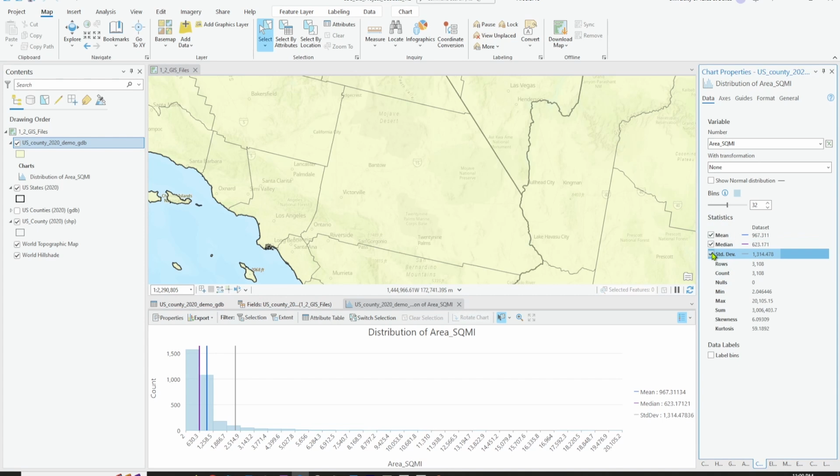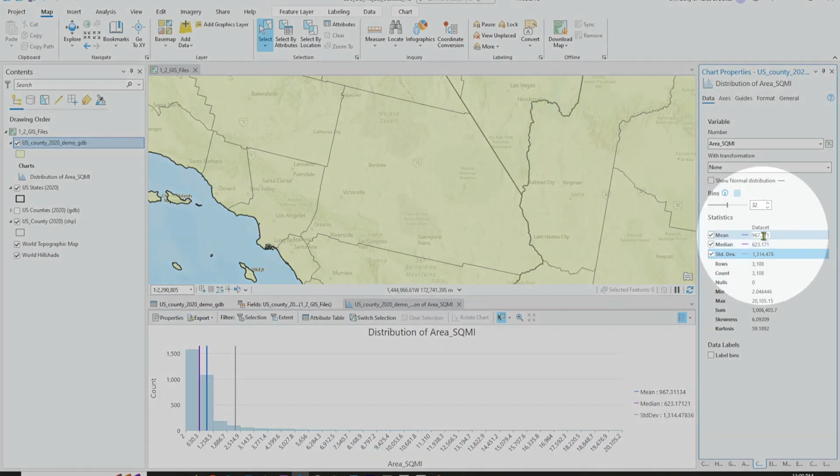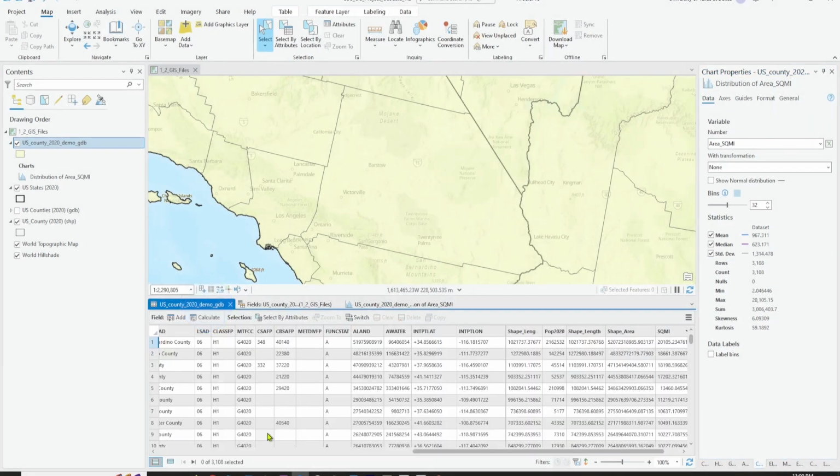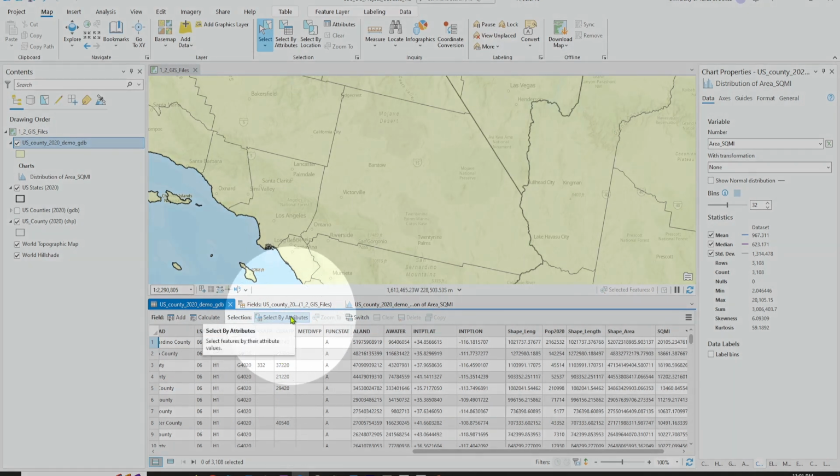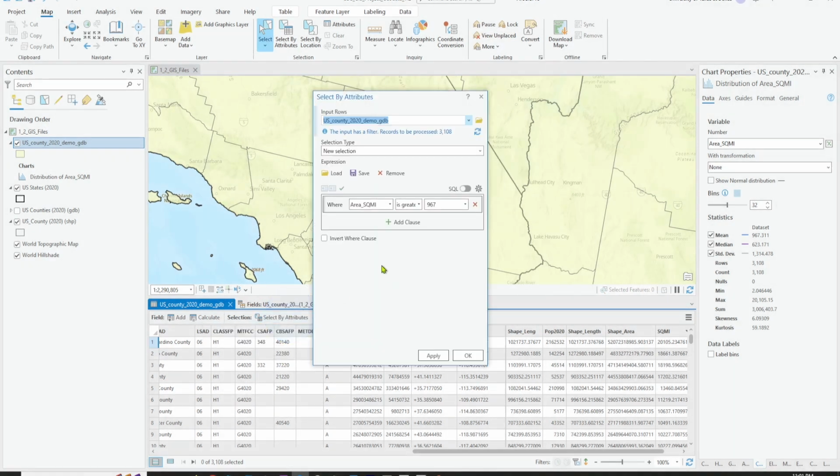For practice, let's identify counties with an area greater than the national average, or exceeding 967 square miles. To do this, we can use Select by Attributes and define the Where clause.